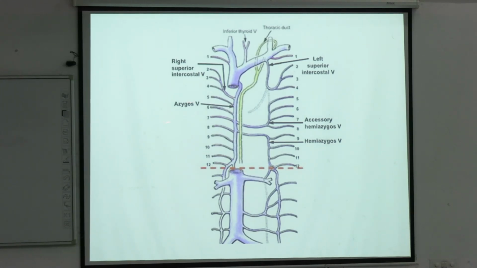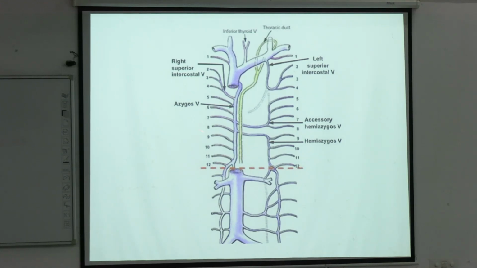So, this azygos vein on the right side receives all the tributaries from the posterior intercostal spaces. You see that these numbers are there: 2, 3, 4, 5, 6, 7, 8, 12. All of them are draining into this vein at their respective levels, so the blood from the posterior intercostal veins dumps into the azygos vein. The azygos vein drains into a bigger vein, we call it the superior vena cava. The superior vena cava ends in the right chamber of the heart and dumps the blood into the heart, which is again pumped out to the lung and recycled back.